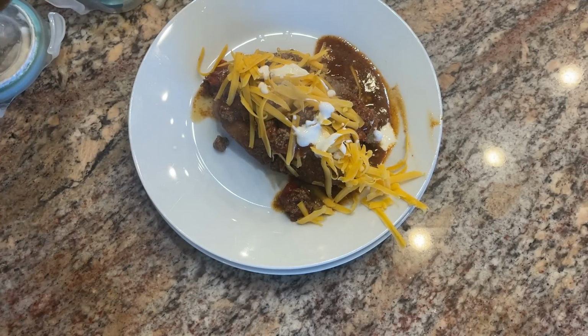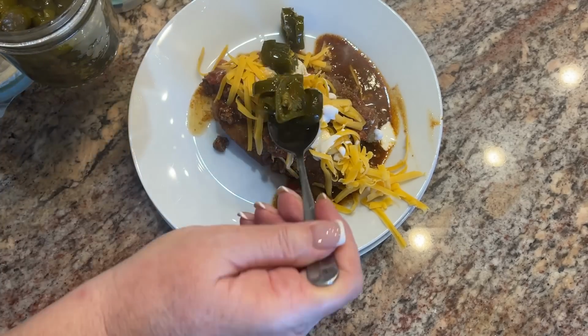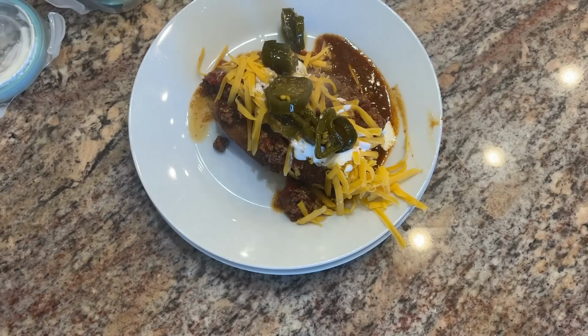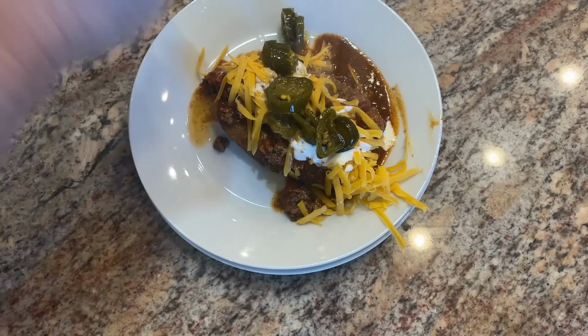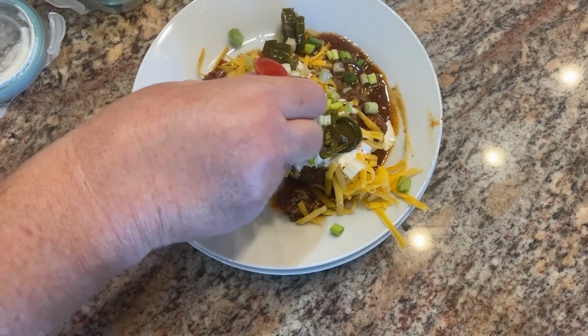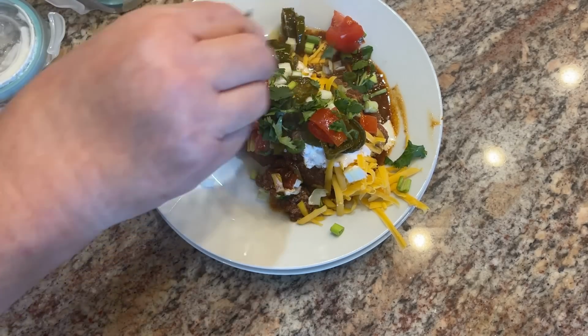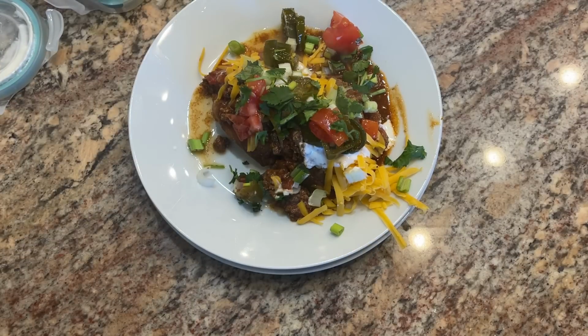We gotta have our cowboy candy. Yum. We're going big. Look at all that cowboy candy. Whew. Little green onion, little tomato for color, and some cilantro. These are our Lazy Day corn dog chili dogs.